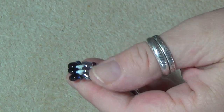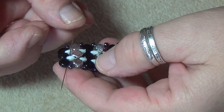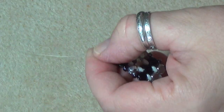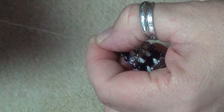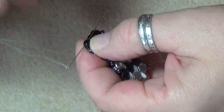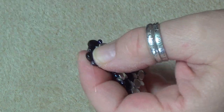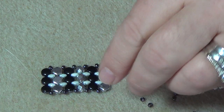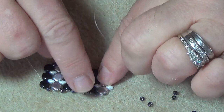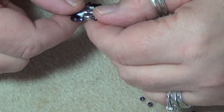And pull tight. And then back up into the Mini Duo and into the Disc Duo. But remember, when you exit out of that bead, you're not in the right hole. Because you always have to go across and go back into this hole, and then get ready to add your Mini Duos in there. So there's what this is going to look like. I really should have used a different color of these faceted rounds, but I'm not going to change it now.